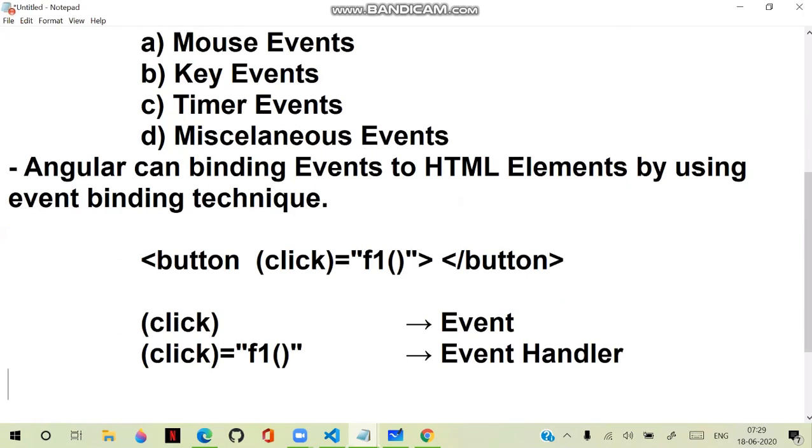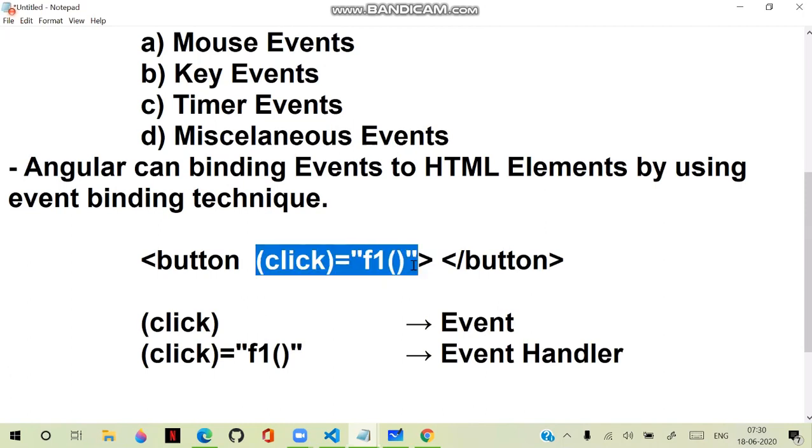Event handler defines the event and the function to execute and the function to point towards. Event and function together are called as event handler. So click is equal to function 1. This is event handler.